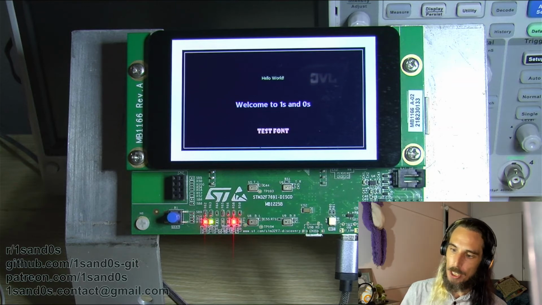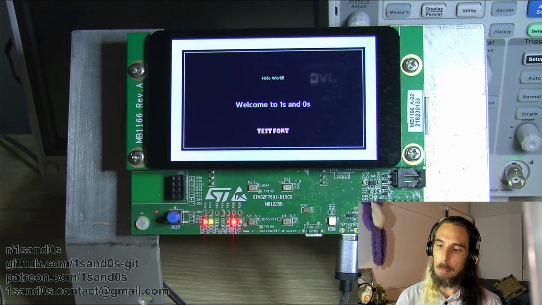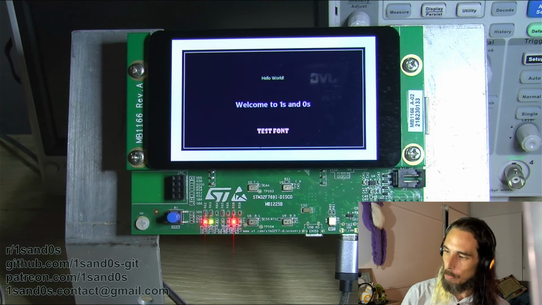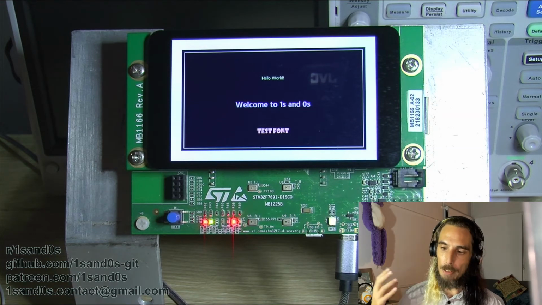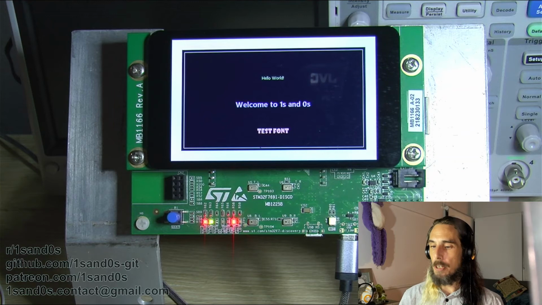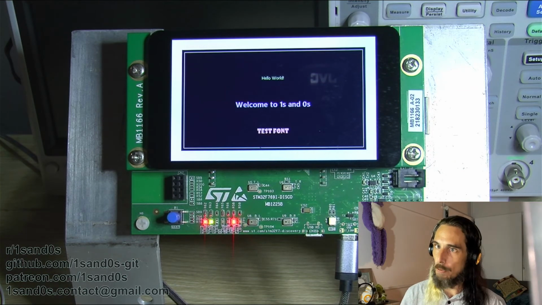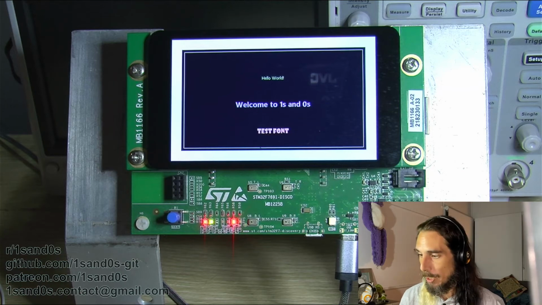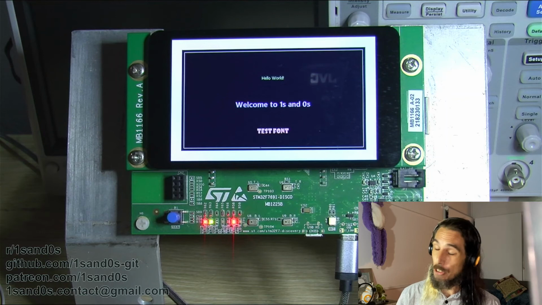And again, using the LEDs to me is all about having that information at a glance. So I don't have to worry about getting into the debugger or pulling up a serial terminal or getting out the oscilloscope or anything like that for certain issues, simply because the LEDs are capable of providing a decent bit of information if you use them wisely. So that's kind of what I wanted to cover for this video. I hope you found it interesting.